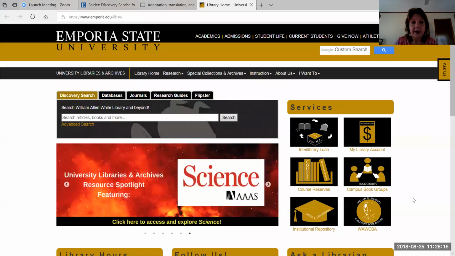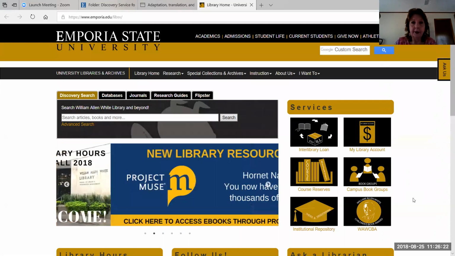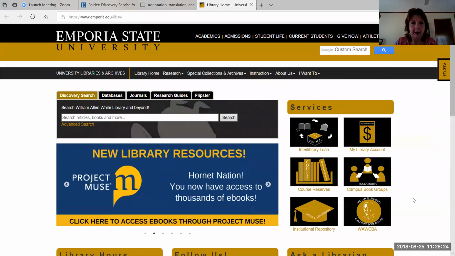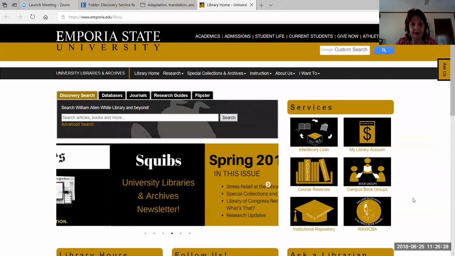So the reason I wanted to show you all the discovery search is that that is what pops up first on the library's webpage, and that tends to be where a lot of people will go for information. It is not the only resource, and it does have its drawbacks.